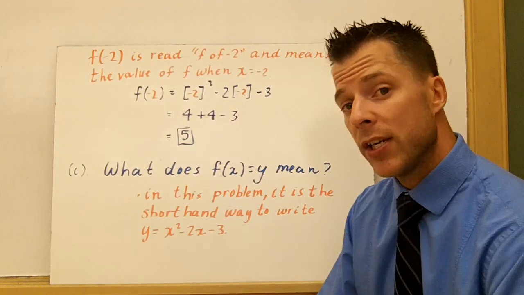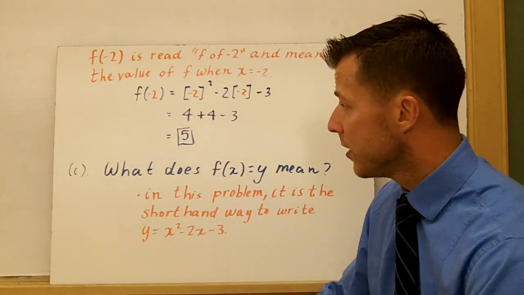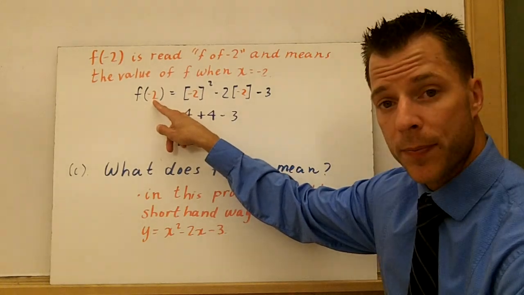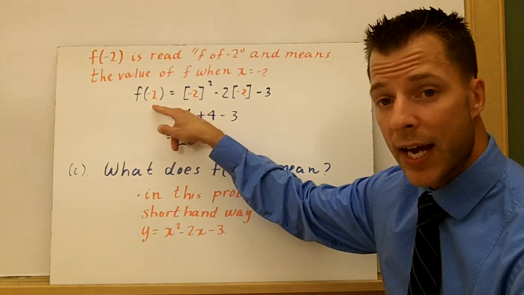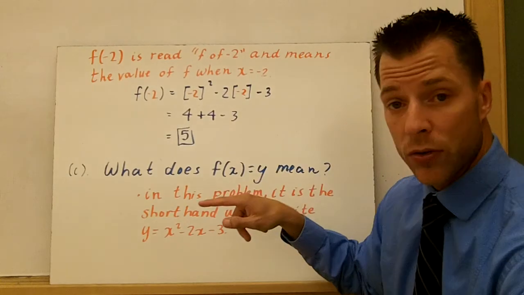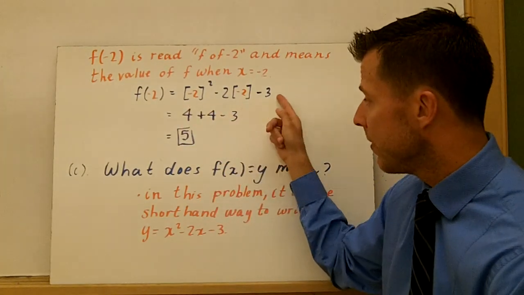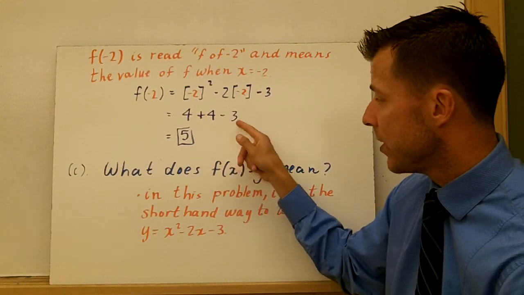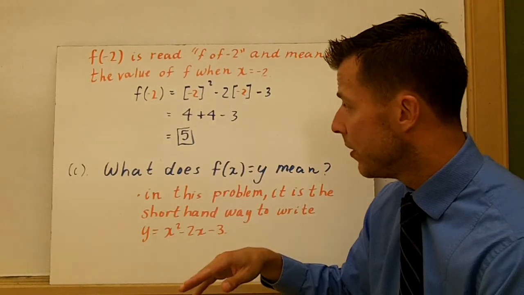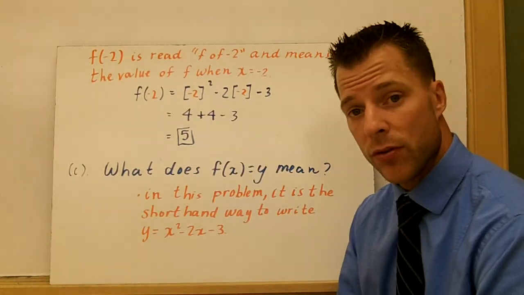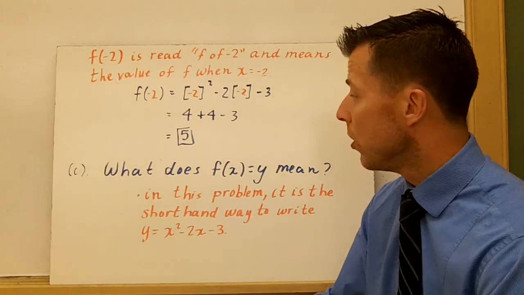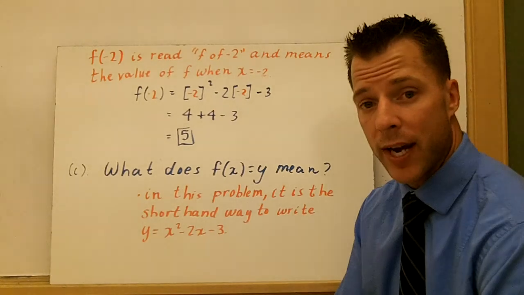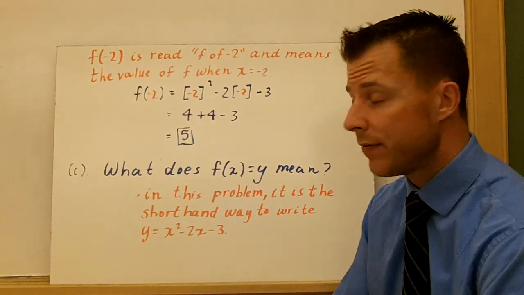Well, in order to do that, you have to plug in what you know for x. So instead of writing f of x now, I write negative 2, and I replace every x with negative 2. So I've gone through and done that in my function, and now it's a matter of simplification. So we get 4 plus 4 minus 3, which is 5. So f of negative 2 is 5. So the point (negative 2, 5) will also be on that graph. It is a solution to that function.